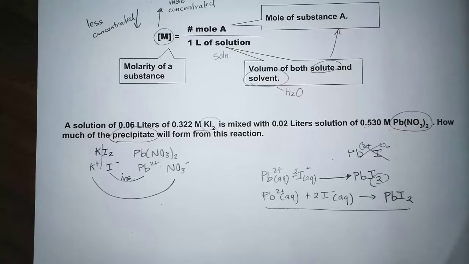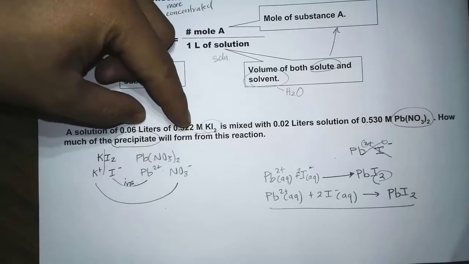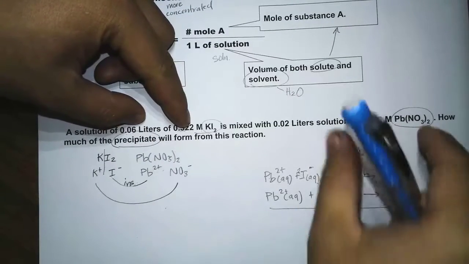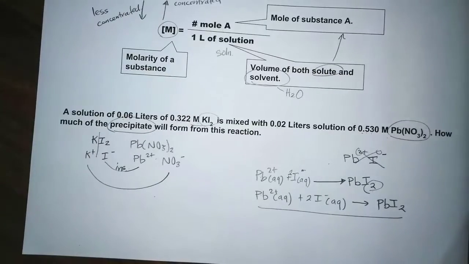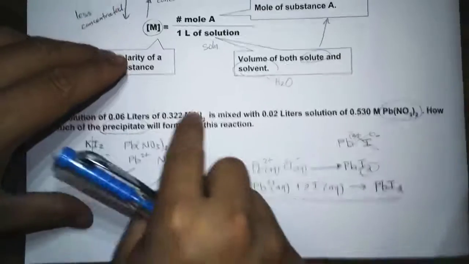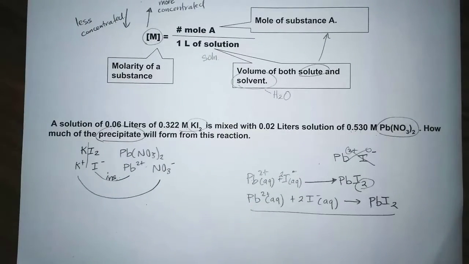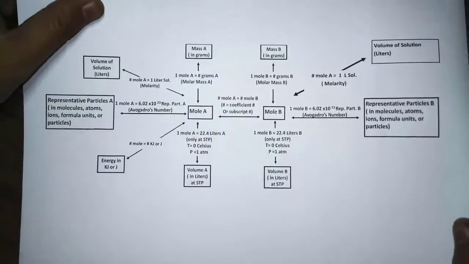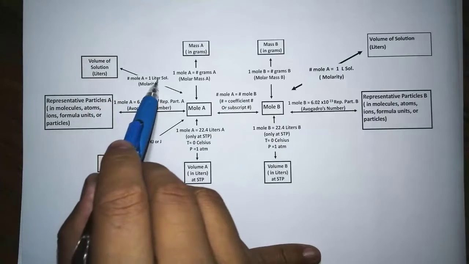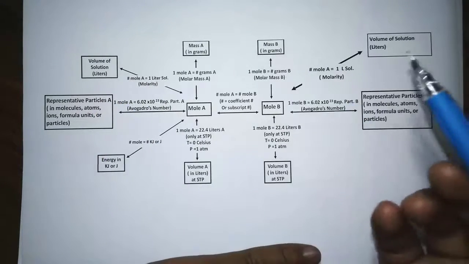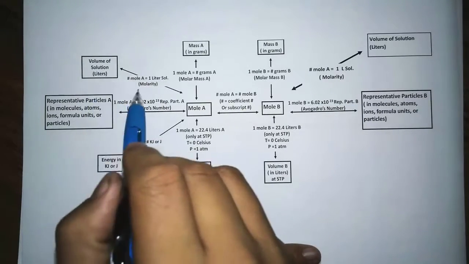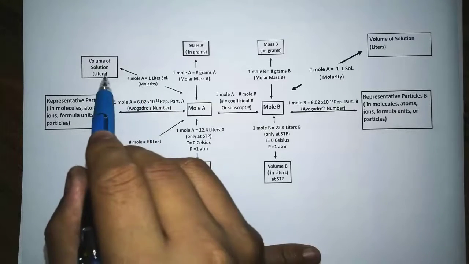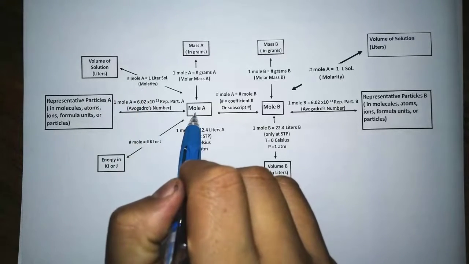Now, the first thing to realize is that we have 2 sets of reactants, this one and that one, so we have to apply limiting reagent. We take our reactant in the form of solution and convert it to the product. Let's go back to the concept of molarity. Molarity is a conversion factor. If we have a solution with a specific molarity, we can use this conversion factor to solve for moles.